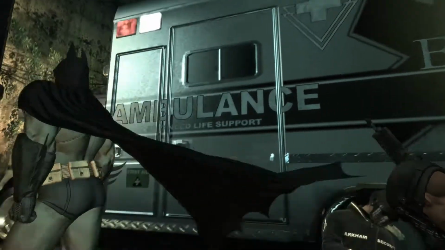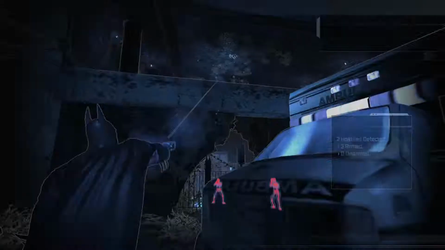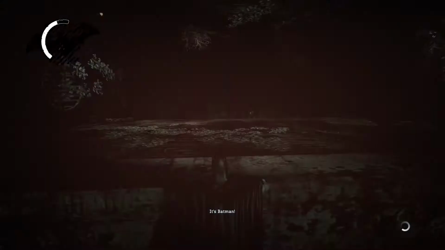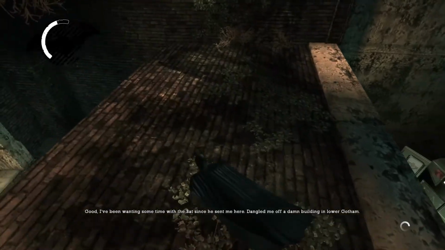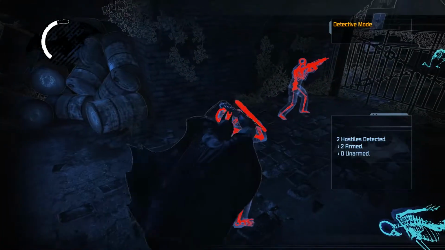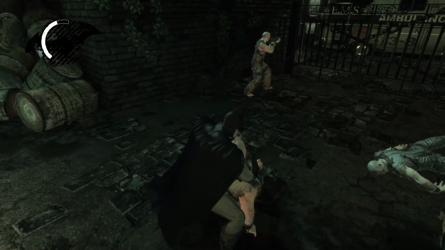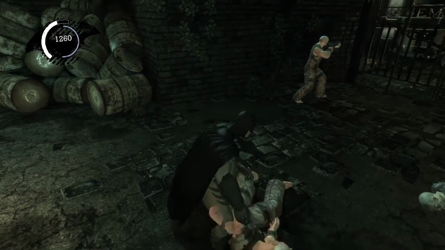I know there's one when you get to the morgue area where, oh, you got shot? Yeah, because I didn't zip line in the right spot. So they totally saw me, yet I still do a silent takedown on them, so it makes no sense. Well, they're not looking, so it's gotta be quiet. Yeah.